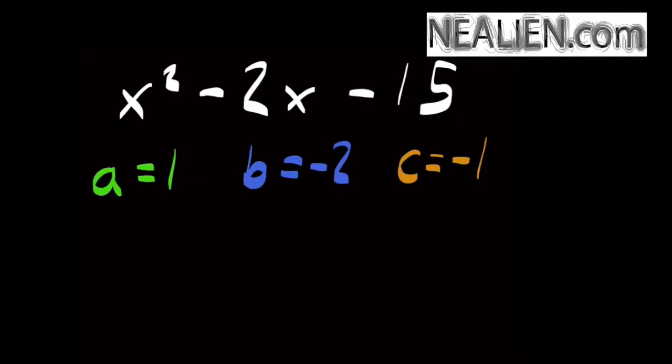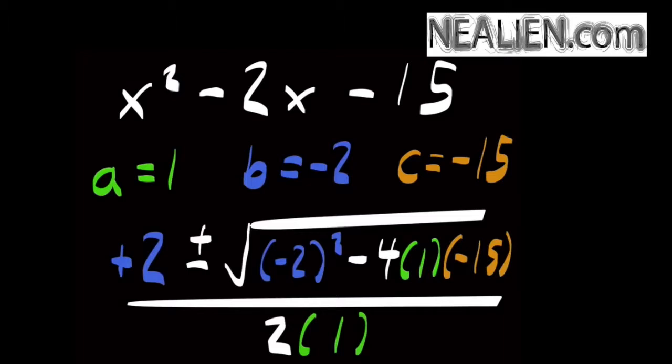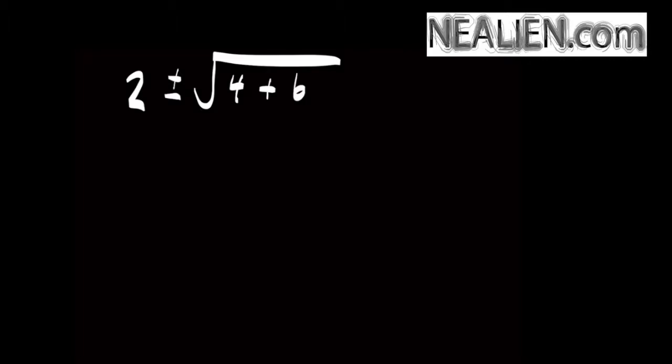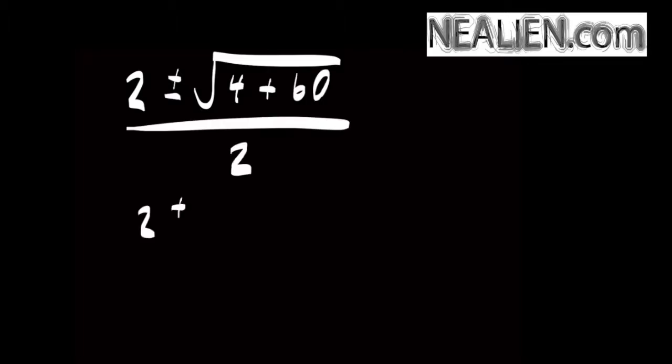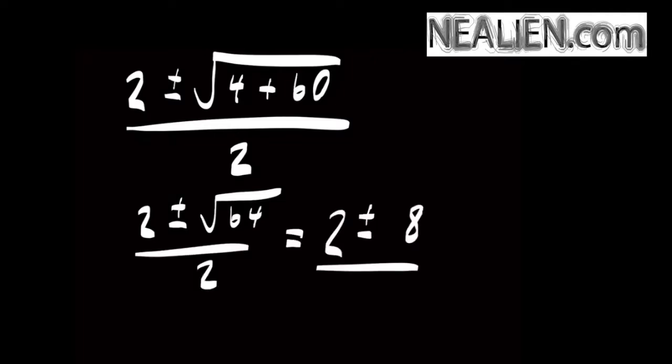So a is equal to 1, b is equal to minus 2, and c is equal to minus 15. The first part we see is that we've got a minus b in the quadratic formula. Since b is equal to negative 2, we make it minus minus 2, which becomes plus 2. We've got plus or minus the parts in the square root symbol: minus 2 squared minus 4 times 1 times minus 15, and it's all divided by 2. So we get 2 plus or minus the square root of 4 plus 60, over 2. We combine the 4 and the 60 to get 64, and the square root of 64 is 8. We've got 2 plus or minus 8 divided by 2.